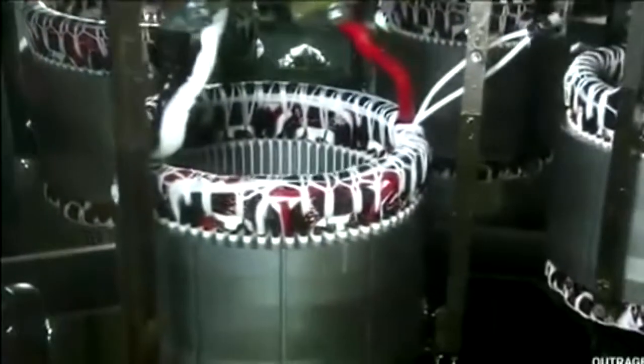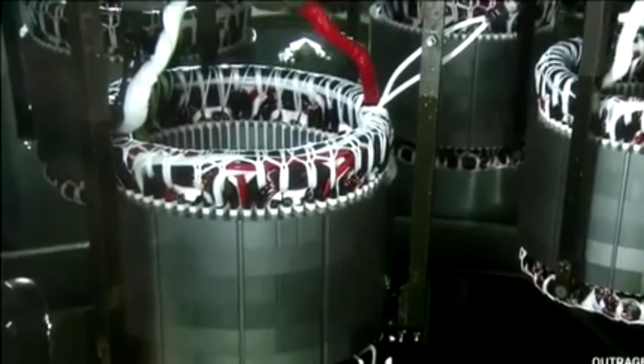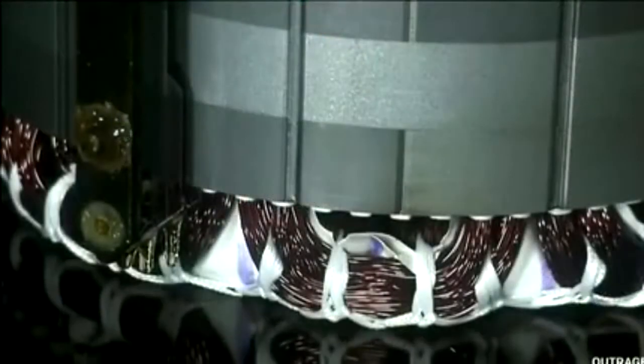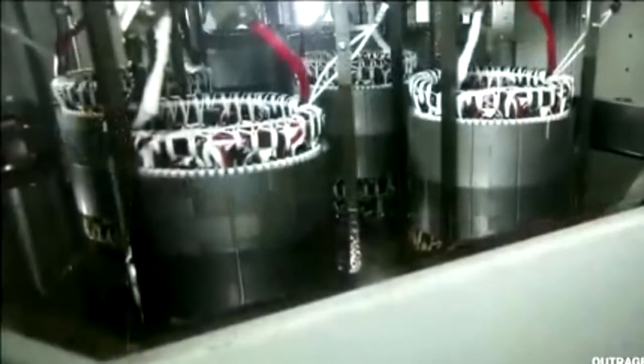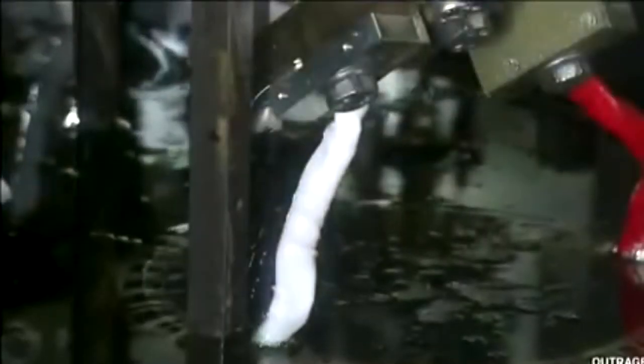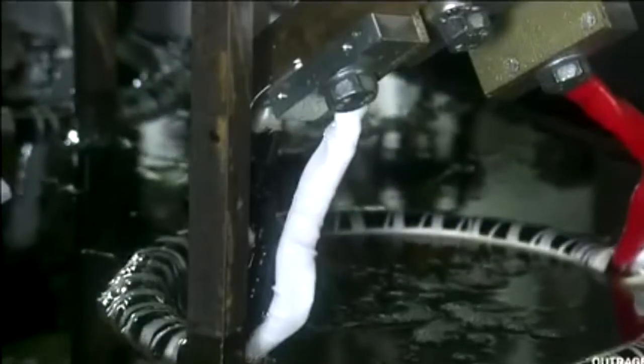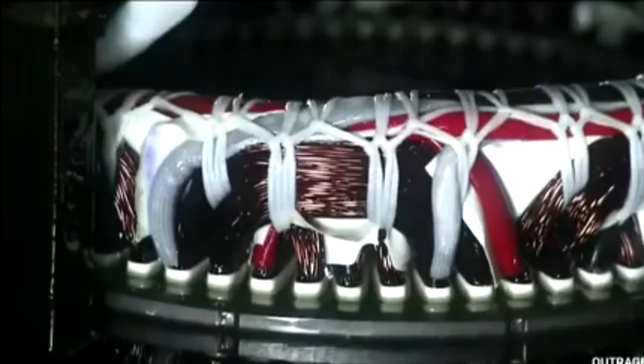Next, the stators are heated to 329 degrees. Then a robot lowers them into a vat of resin. It's very important that the components of the stator remain as rigid as possible. Coating the stator in resin helps hold everything in place, maximizing the motor's efficiency. The motor has to be as efficient and powerful as possible to boost the 3-cylinder engine and give the vehicle the power output of a supercar.